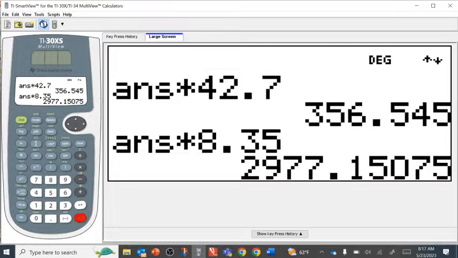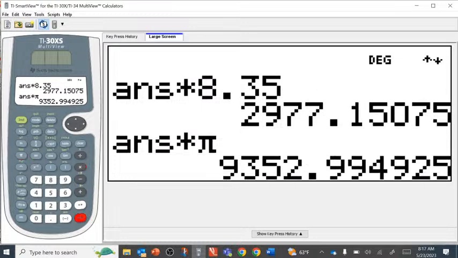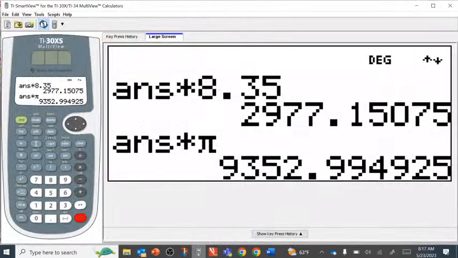We've got to multiply that thing by pi. So you multiply it by pi, and you get 9352.99. Gosh, guys, what do you think that's closest to? 9352, 9352.5, or 9353? Yeah, so I would put that at about 9,353 centimeters cubed. I'm telling you, if I see that number as the volume of my can, I'm going to be pretty happy about that. How about you guys? That's nice and close to a nice number.